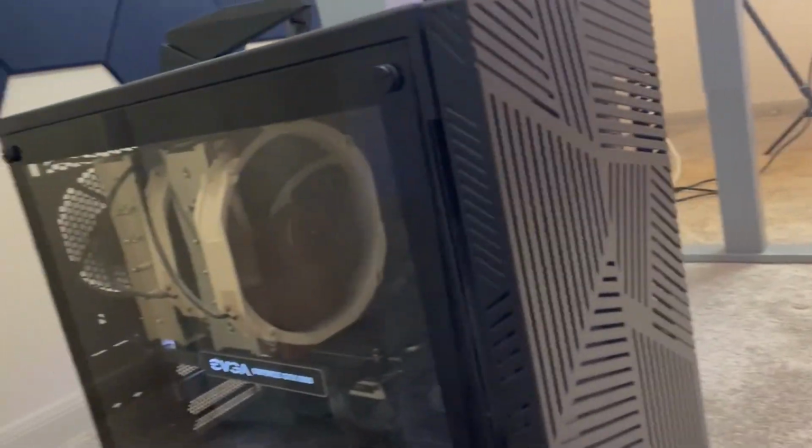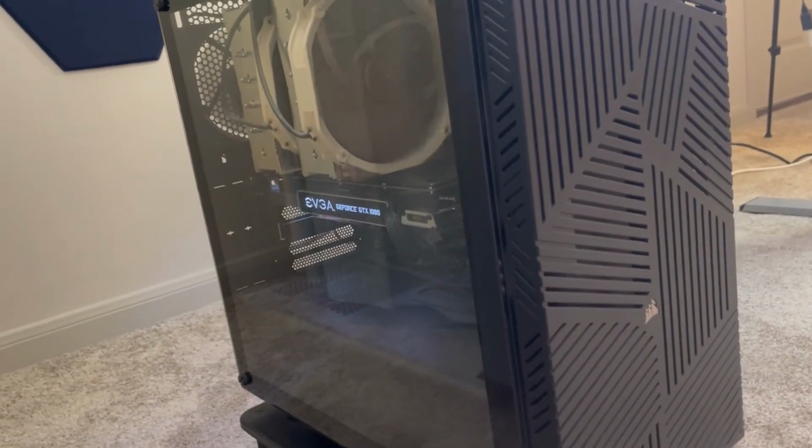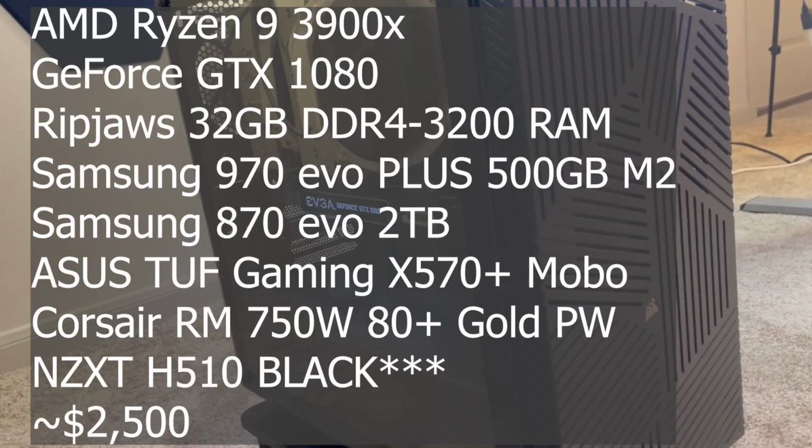Now for the computer, I built this computer a while ago as well, probably like a year and a half ago. And here are the overall stats of the computer. So I have an AMD Ryzen 9 3900X, a GeForce GTX 1080. The RAM is a Ripjaw V-Series 32 gigs DDR4, 3200, a Samsung 970 EVO Plus 500 gigabyte M.2 primary hard drive, a Samsung 870 EVO 2 terabyte secondary hard drive that I use to store all the videos and whatnot. For the motherboard, I have an Asus TUF Gaming X570 Plus Wi-Fi. For the power supply, it's a Corsair RM 750 watt 80 plus gold full modular. And lastly, for the case, it's an NZXT H510 white.